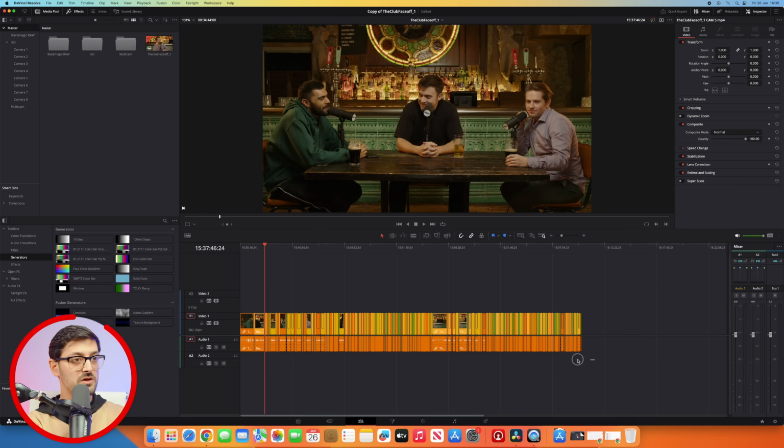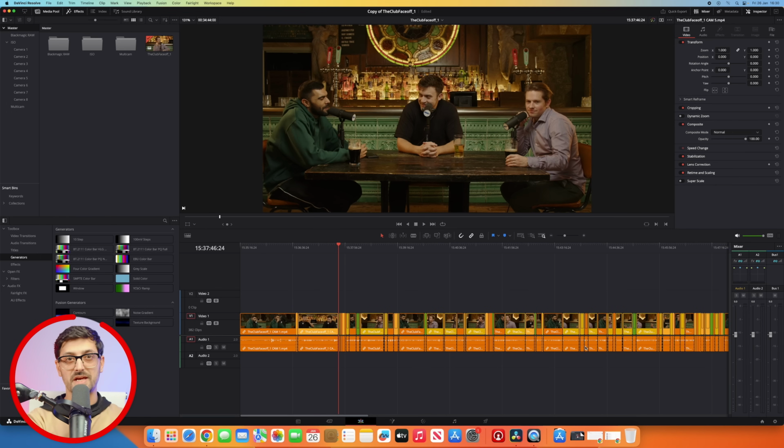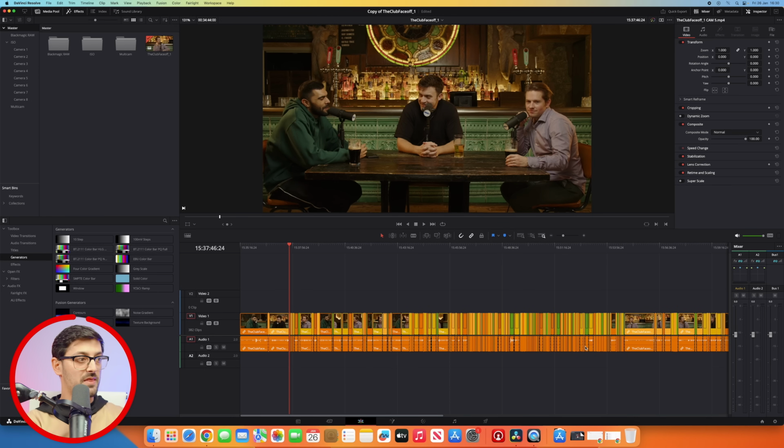So the other thing to notice is down at the bottom here, it is all orange. That is because the way that the ATEM creates its ATEM ISO file is it uses the audio from camera one. But it actually doesn't matter because when the ATEM records, the same audio goes in all eight camera angles. So yeah, don't worry about that. That's normal. So now that we've got everything prepped and ready, we can actually start converting our multicam clip and carrying over those camera cuts to the multicam clip.